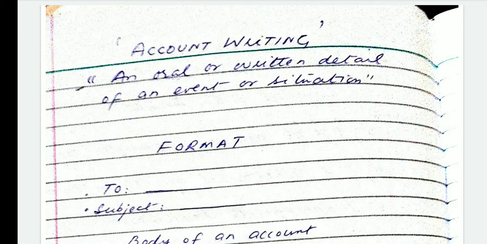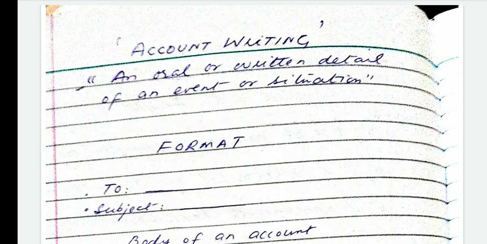Students, today our lesson is on account writing, and we know that in paper 1, which is writing, there are two sections. Section 1 is directed writing, and in directed writing we are given different genres on which we need to write. For example, we can be given a letter, a report, a speech, an account, an article, or a brochure.